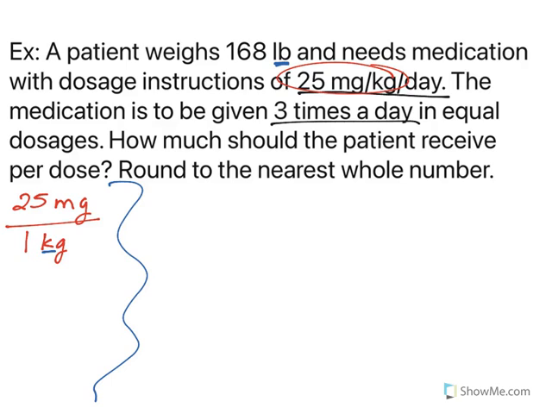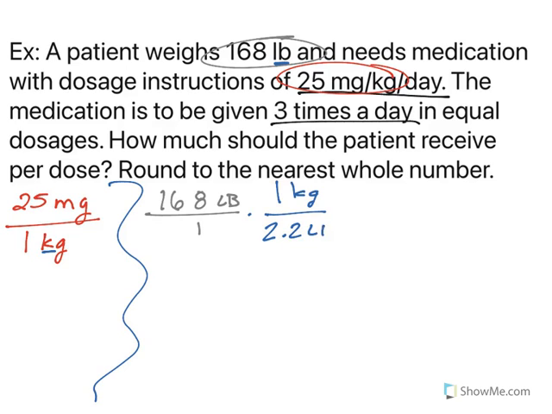So, to do our calculation, we always start with the weight of the patient. If my patient weighs 168 pounds, I need to change pounds to kilograms. Now, because we are, as I say, jumping across the pond, going from U.S. measurements to metric, there are 2 different conversions. You could use identity ratios, and you should get the same answer when you round to the nearest whole number, no matter which one. But I like to use 1 kilogram is the same as 2.2 pounds.